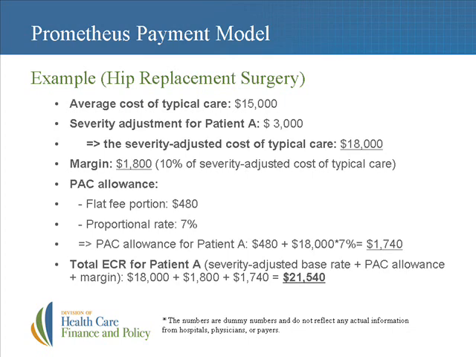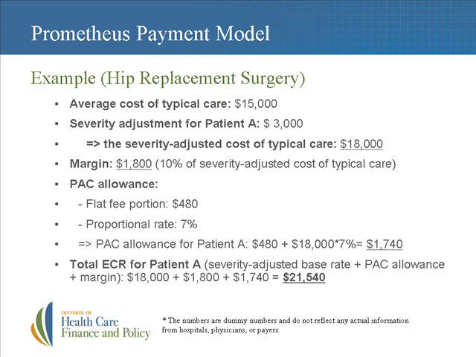A small allowance is added for the potentially avoidable complications, the PAC allowance, to be used to offset the complications if they do occur. But this is applied to all patients. The PAC allowance is included in the ECR by just using a percentage of the costs that are associated with complications as found in the historic data for that condition. And then it applies a percentage as a flat fee. So in this case, $480. This particular piece of the bundle payment, I think, is an important negotiation point. Just what that PAC allowance should be that appropriately balances the incentives for providing quality care.